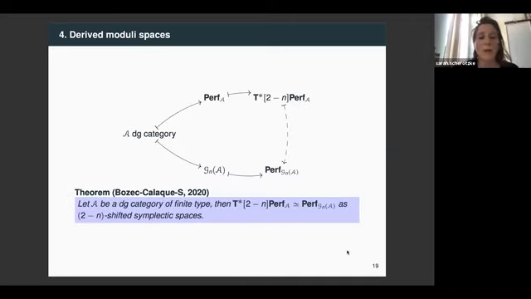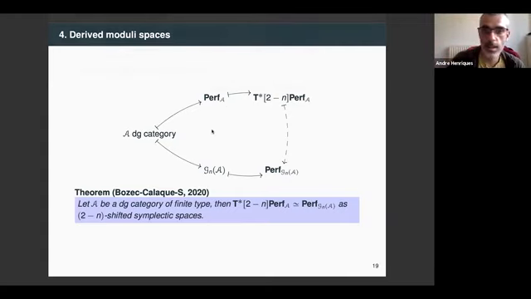Okay, let's sum up what we've seen so far. So what can we do? We have a DG category. Sorry to interrupt. We're very much at the end, so we should try to wrap up quickly. Yeah, so I have 5 more minutes, no? Well, according to the schedule, 0 more minutes, but you can take a couple more. Sorry, I thought I had 5 more minutes. Yeah, I'll sum it up quickly.